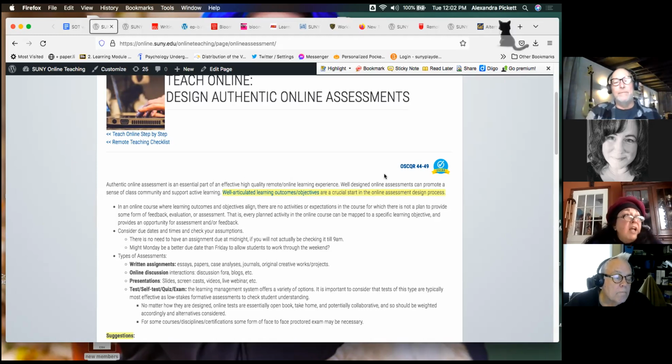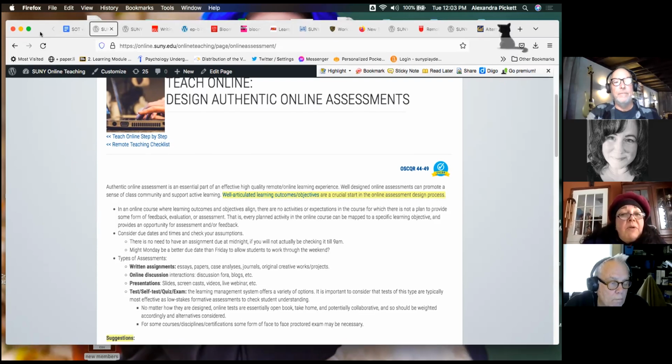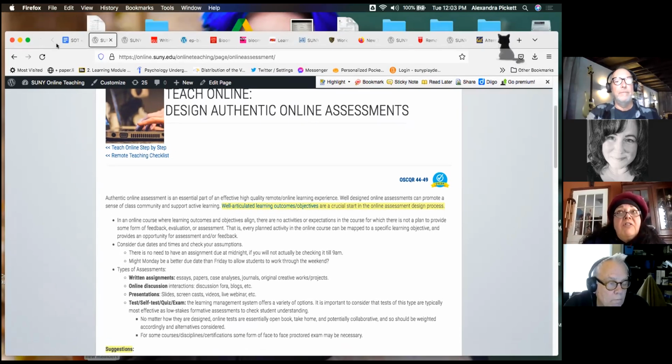Whether you're experienced teaching online or just starting out, there are a number of ways that students engage and interact in an online learning environment to essentially make their thinking and their learning visible to you, so that you can design ways to provide feedback and assessment. I think getting your objectives articulated well is the first step.